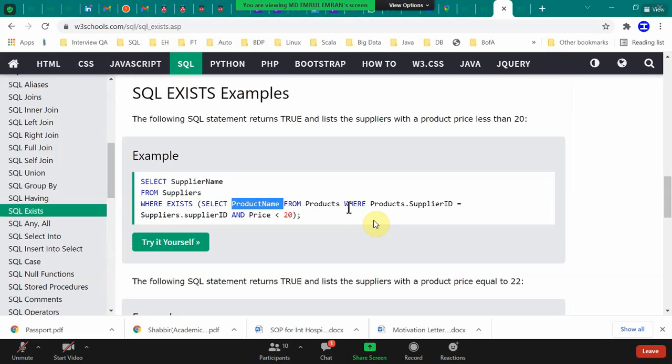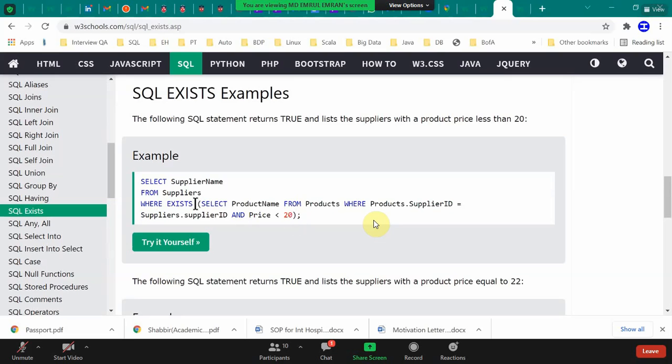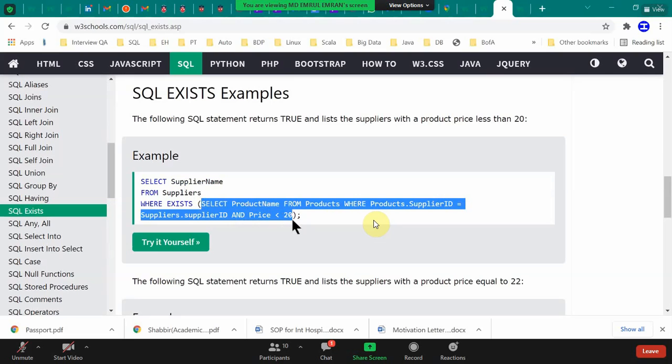Select product name from customers where product ID and supplier ID equal suppliers.supplier ID and price is this. Once this condition is met, it goes to the next one. That means it will give you the supplier name from suppliers only when these conditions are met.